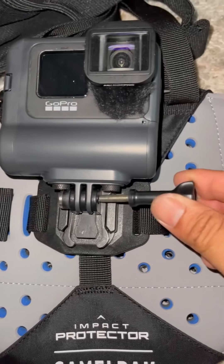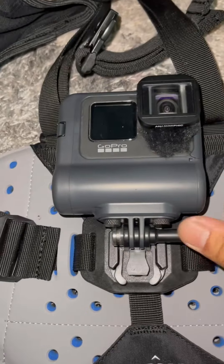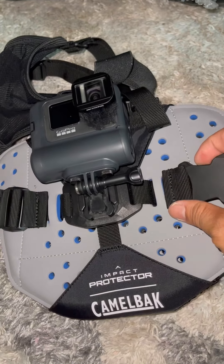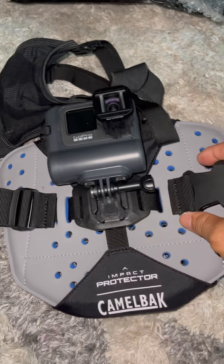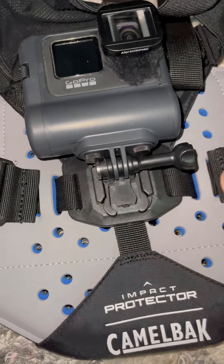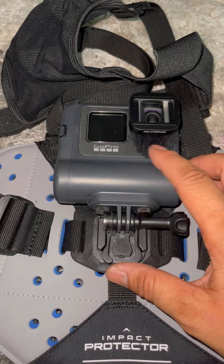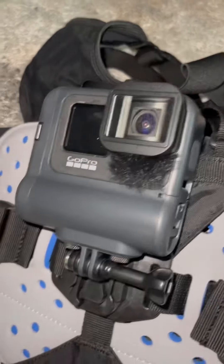It does sit much higher and I'm not sure if that's gonna affect weight distribution while biking or running. The chesty right here is actually pretty good — I didn't really plan on getting one. I got the magnet ones they sell for about 40 bucks, thought that would satisfy me, but I ended up buying this for about 40 bucks too. It's a solid piece, doesn't move much, clips on right here and cinching it down stabilizes it. My setup has a little dead cat to block out wind and the updated lens.